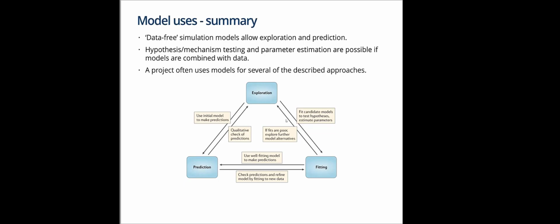And as I mentioned before, often a project might use different approaches. So, pretty much always you do exploration, even if your goal in the end is fitting or prediction. Just while you build your model, you need to explore it to make sure it works, things behave the way you think it should. Sometimes you stop at the exploration and that's the whole project. Sometimes you might move on to the main part where you say, okay, my main goal is actually fitting, and then you might fit multiple models. And depending on how much you trust the models, either with fitting or without fitting, you can use them to make predictions.